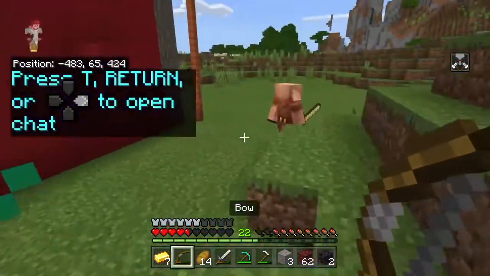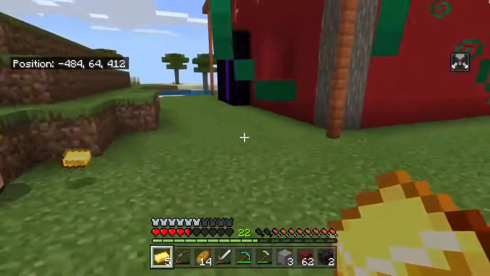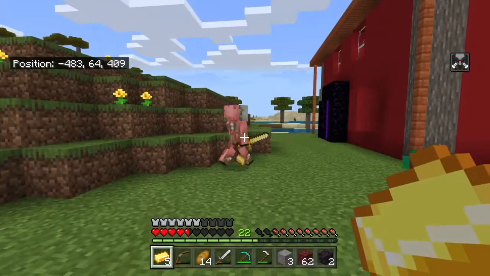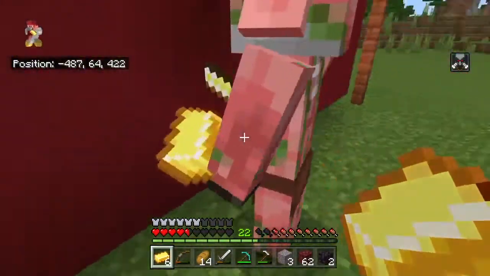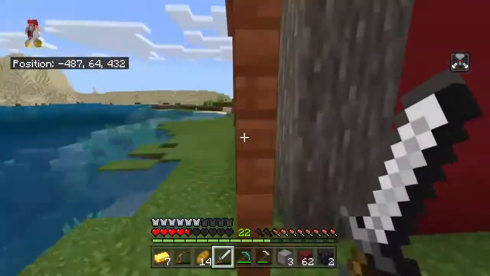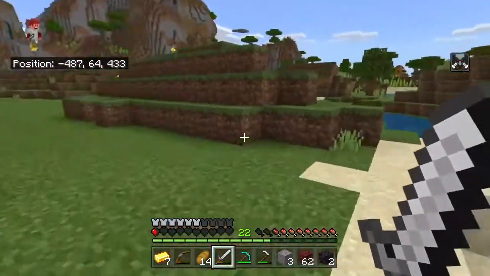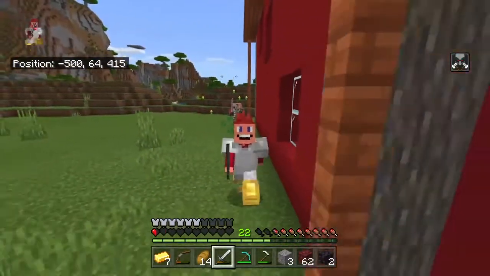What? Why do piglins keep coming out of my portal? Yes. The heck? Almost heard a door. What? Oh no. There wasn't enough time. And now he took it. I took my gold back. Oh my, what the? No! God, have a heart. Angry piglin on my trail.